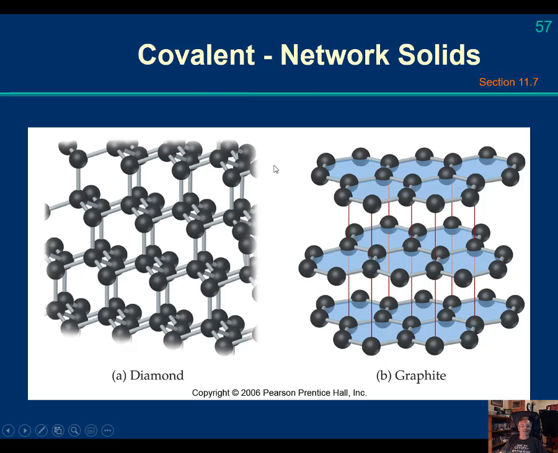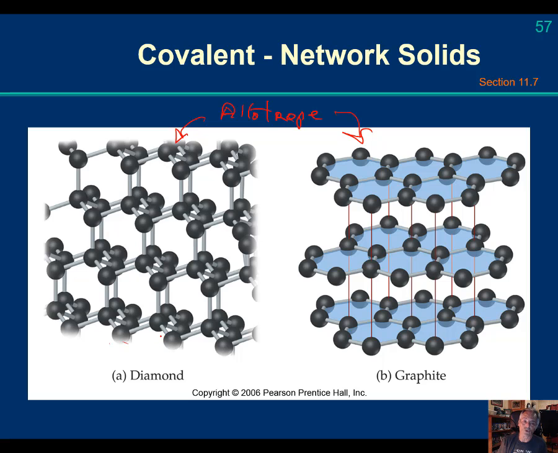So covalent networks, here are 2 examples. We have diamond, which is carbon. It's what we call an allotrope, and these are 2 different allotropes of carbon. An allotrope is just a different form of the same substance. This is representing diamond, and this is representing graphite. Diamond is the hardest naturally occurring substance on the earth. You can use it as drill bits in industrial drills.